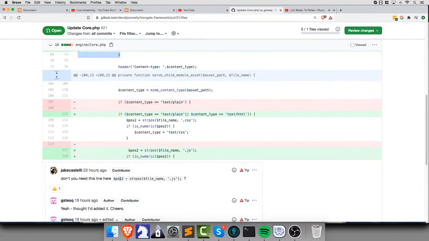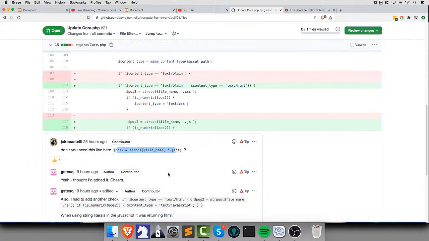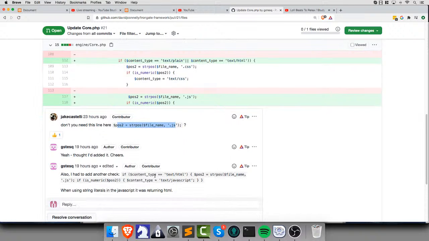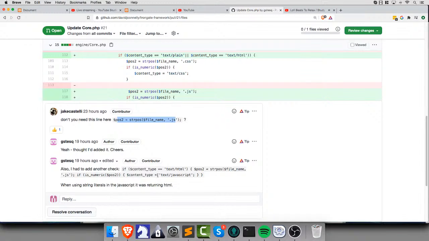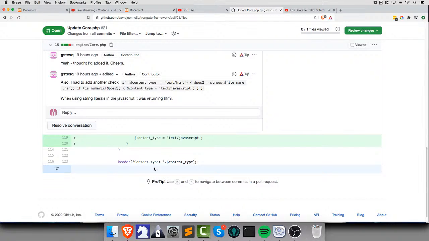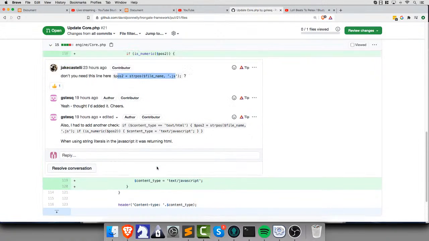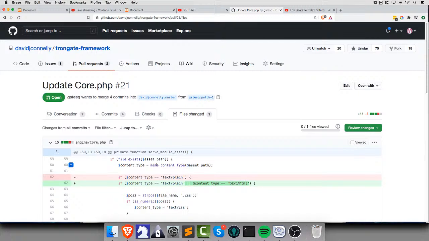You do not need this here, string 2 equals string position. Okay, I think the suggestion is good.